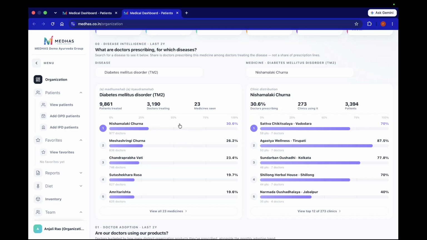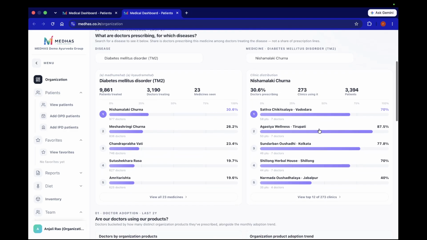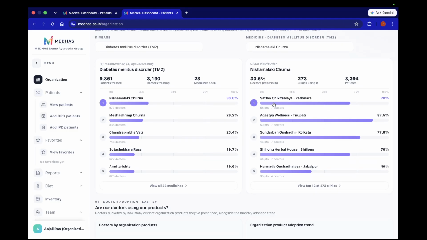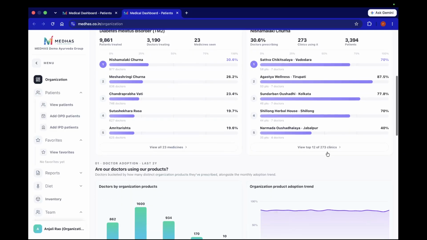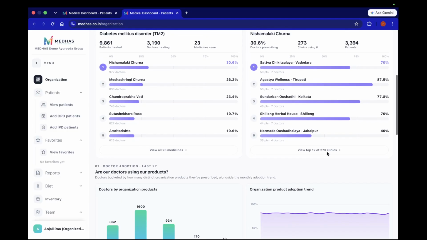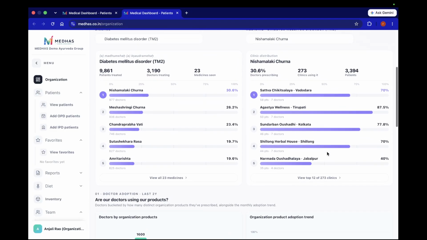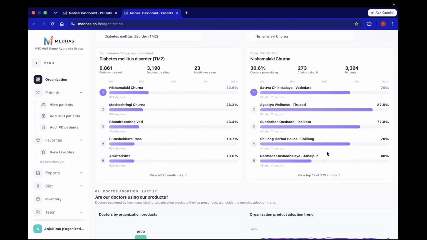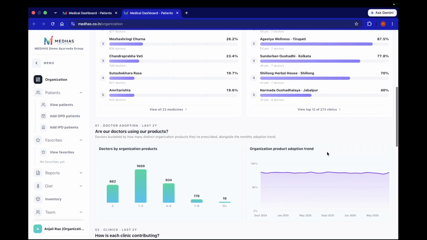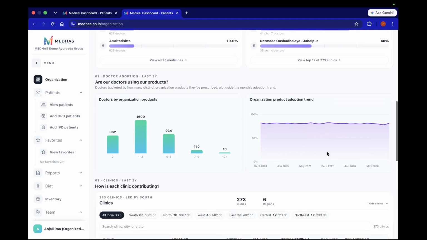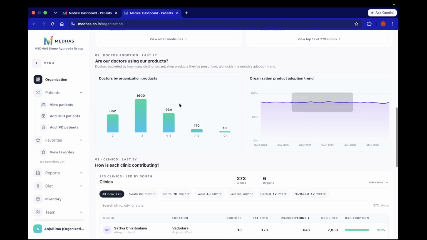So there are different medications that you can see. There are also different clinics. So these are all the clinic distribution that you can actually see, how much percentage of these clinics are treating the patients for that specific disease, and also with respect to percentages of how this is being used. This is very helpful because we'll be able to understand different medicines, how they are being used in different locations or different clinics. This gives a very good marketing plan and strategy for leaders to take up in the pharmacy industry for Ayurveda. This has a lot of benefits.